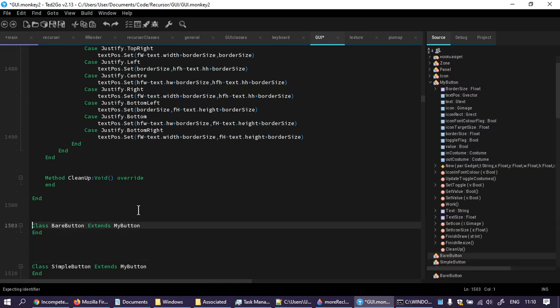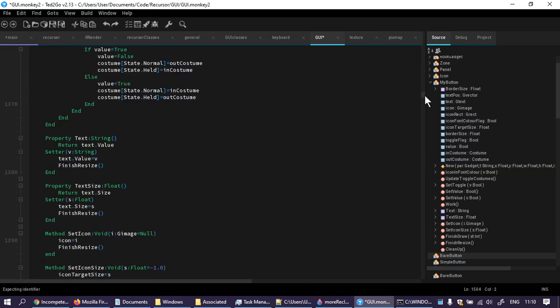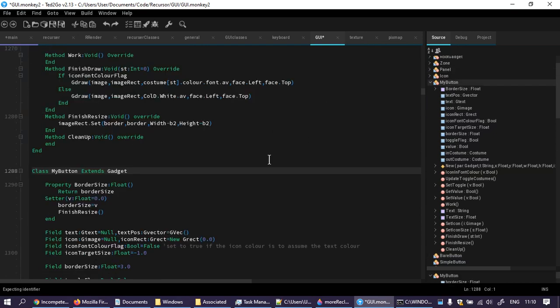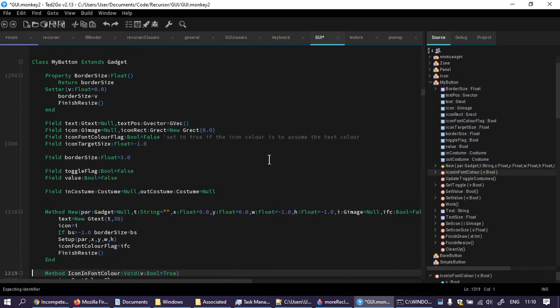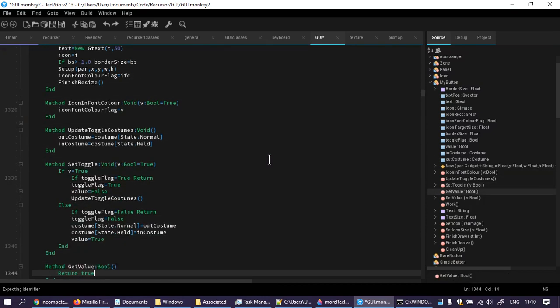Now these are both very similar to button. Bare button, the only difference with bare button is that it gets set up with no costumes, or with blank costumes, and it has a rectangle costume. I shouldn't really have deleted all that stuff. It would have been easier.